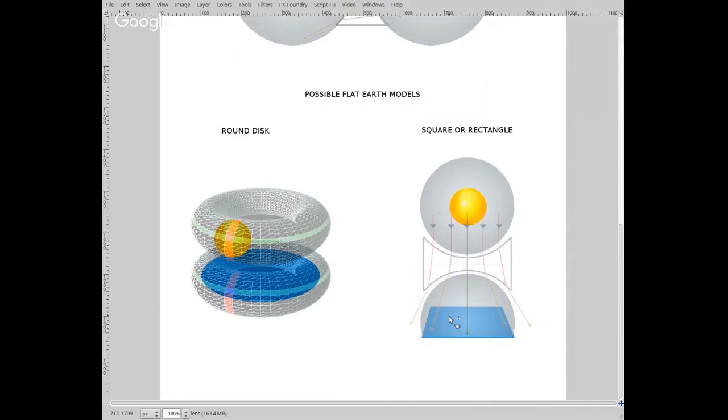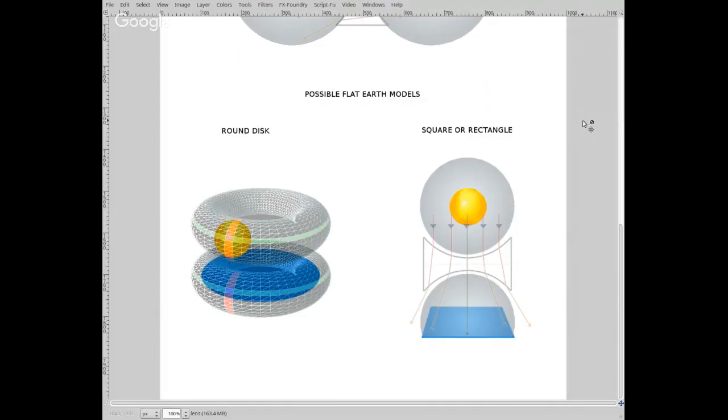For a flat square or rectangular Earth, the blue box here, pretty much the same issue. The sun is coming straight towards you, okay? This is north, this is south, this is the equator, and the sun is going east to west. So you're west facing east here. The sun is going to come toward you. As it moves along its path, we again have these angles that match up to observation. So I think that this kind of idea works with any Earth shape, any model, geocentric, heliocentric, or flat.